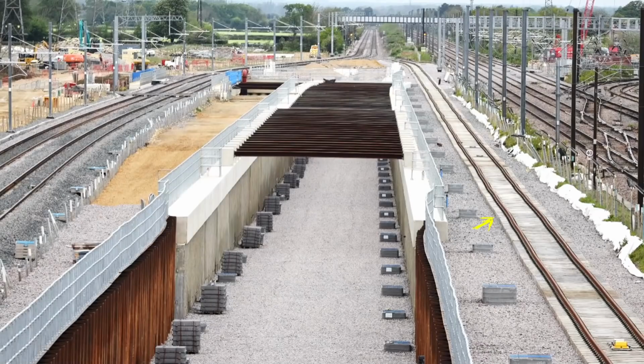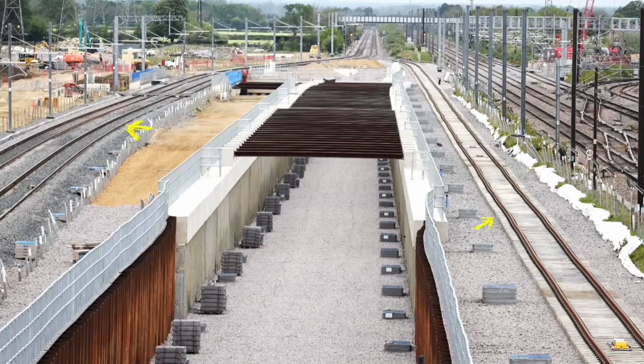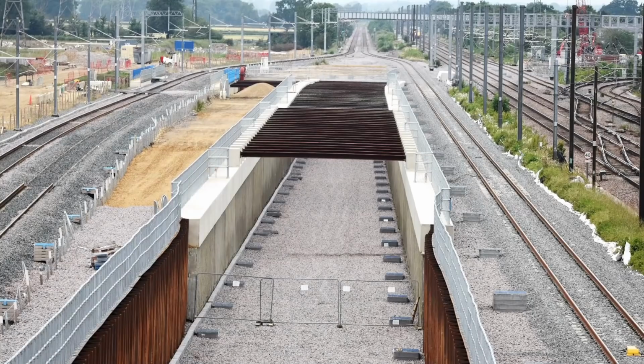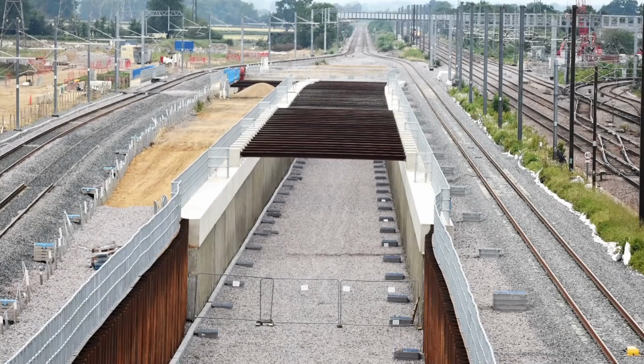And also, key thing is over on this side, you can see that this track has now been lifted away, removed, because only one track is actually needed. So there's a temporary state as part of what we call the staging of the works. We divert the Stamford lines that side, and now that we've finished the physical works and the connections at the south, laid some S&C down out of shot in this direction, these can now be instated as they are. That allows the signalling to be set up appropriately and so on.